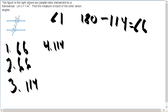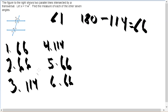And then 5 is going to be a linear pair just like 1, not to mention it's the same place as 1, so 5 and 1 are really the same angle, so we have that already, 66. 5 and 6 are directly across from each other, so 6 is also 66. And then, of course, 7 correlates to 3, or 7 is opposite 4. Either way, they're both 114, so we know that 7 is also 114. So really, there's only 2 angles here, as you can see, and once you know one, you know the other.